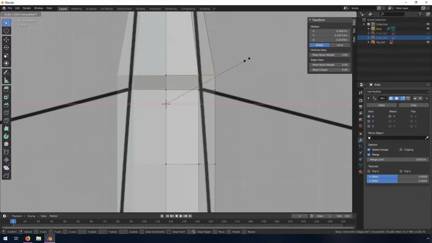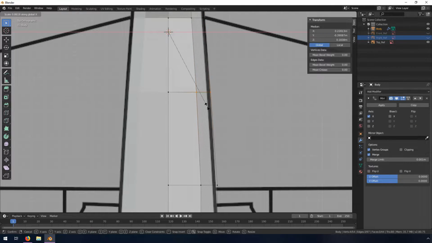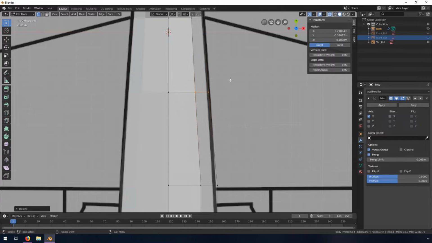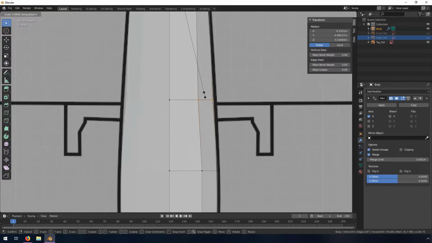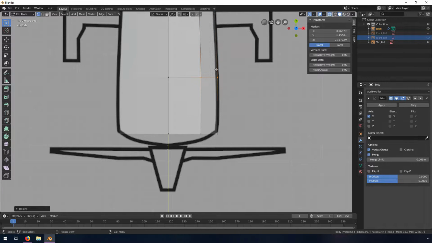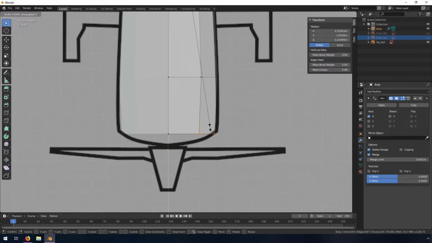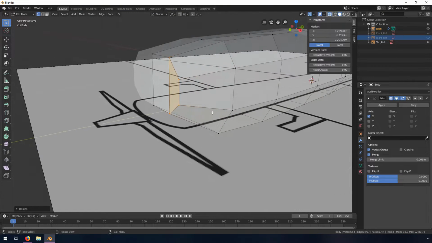Same thing here, SX. Gets a little easier when you get closer to the origin. SX. SX. Now, you don't have to worry about these things being perfectly aligned in a straight line. And the reason you don't is because with this low poly style, it sometimes actually makes it look a little better if they're not perfectly aligned, because you get some reflections off of those flat surfaces in a way that you wouldn't otherwise. So SX for that last one. All right, so that's probably pretty good.